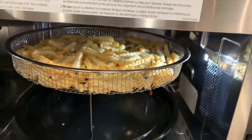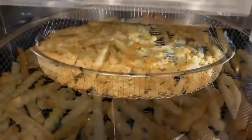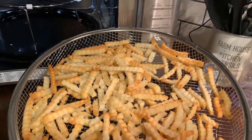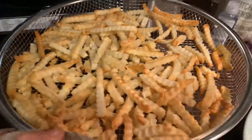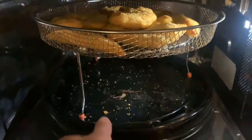Look at some French fries that I cooked up using the air fry basket. As you can see, the air fry basket is quite large, so you can make a family-sized plate of French fries. I also cooked up chicken strips with the air fry basket, and they came out great. They were very crispy, and it took about 20 minutes.